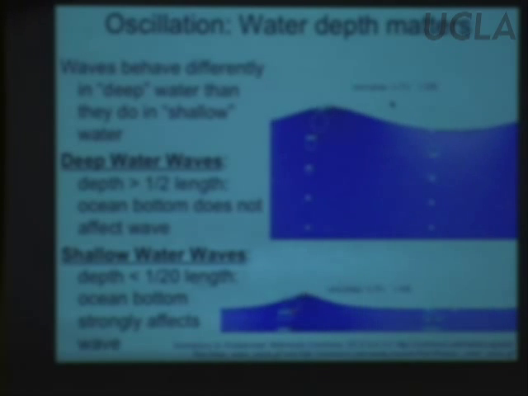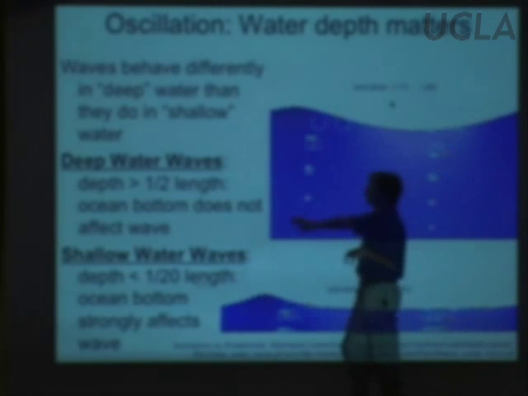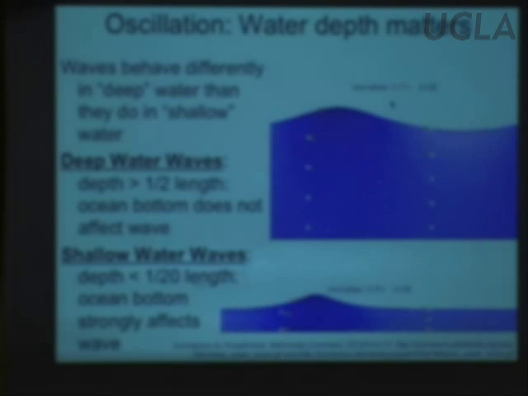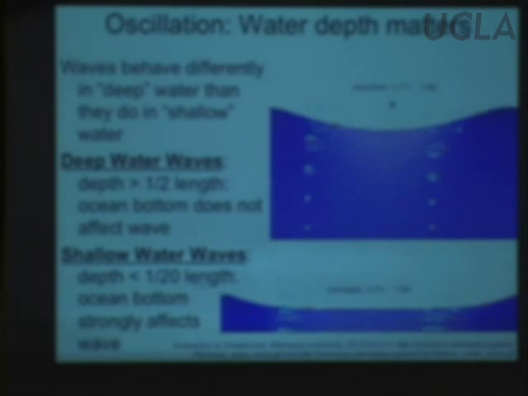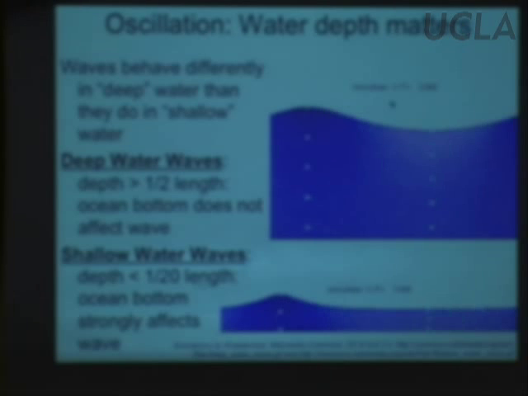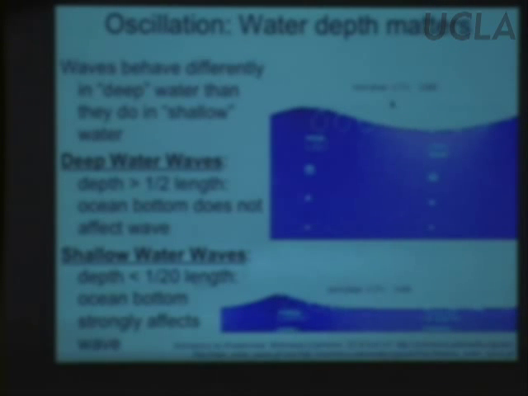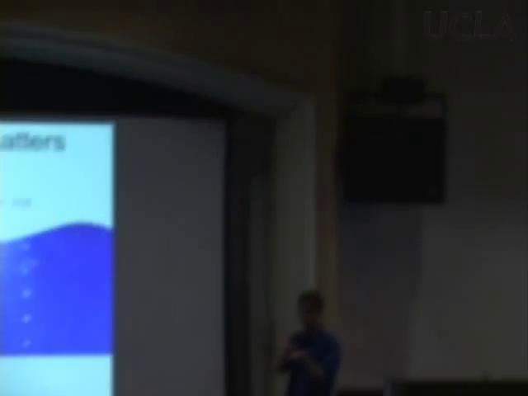So we're going to make a fundamental division here between what we'll call deep water waves, where the water depth is at least one half of the wavelength, and the particle motion as you go deeper gradually declines to zero, smaller and smaller circles as you go deeper, and then at about one half the wavelength, it basically disappears. And shallow water waves, where the depth is much less than the wavelength, a number to remember is 1/20. Obviously, there's going to be some transition between 1/2 and 1/20. And in that case, the bottom has a big effect on the wave. Okay, particles very close to the bottom are now moving back and forth. They can't move in little circles because they can't move into the bottom and out of the bottom. They're constrained to move parallel to the surface of the bottom. And the wave energy is compressed into a relatively shallow section of the water.